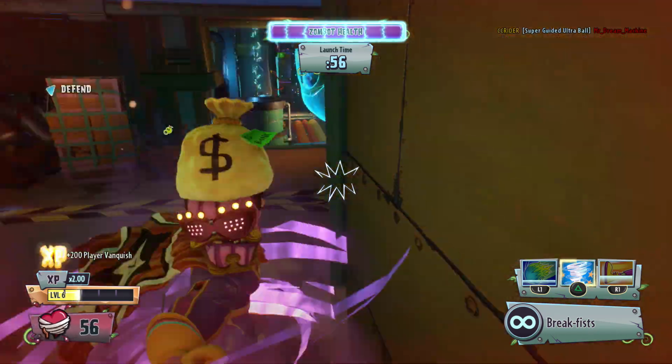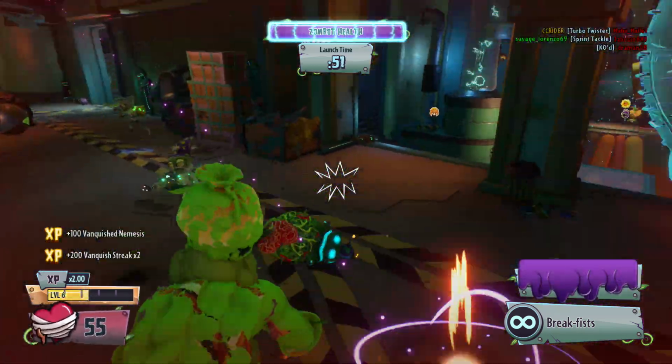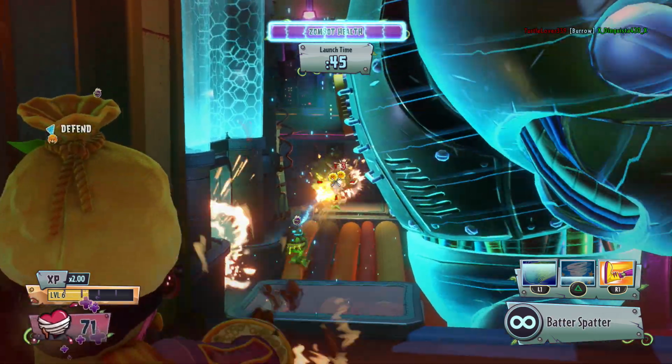I'm just gonna get out of here. Oh, that got you! Chase you down! Oh boy, and I get you too! x2 vanquish streak. Now that's a sight for sore eyes so far. Come on, come on, come on. Let's help out whoever I can here.